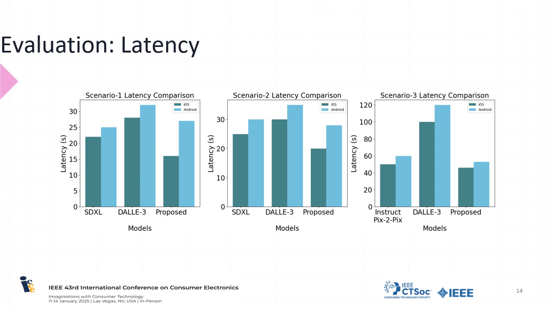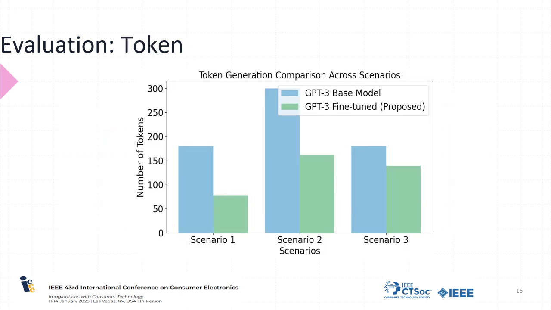To talk about latency, which is basically a metric presenting the time needed to generate the response, you can observe that TextureMeDefect excelled in terms of latency, generating textures significantly faster than other models across various scenarios. Especially for the first scenario, our tool achieved the lowest latency across all scenarios. For example, in the predefined prompt, it processes textures in just 15 to 20 seconds on iOS compared to 28 seconds for DALL-E 3. Even in complex in-painting tasks, our latency remains significantly lower.